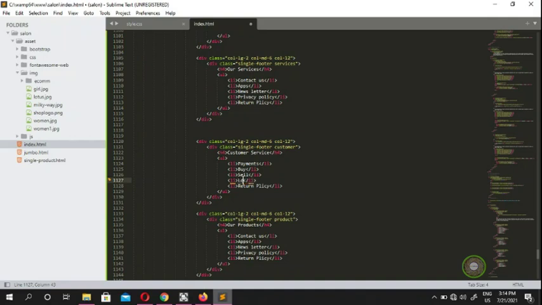So learn to sell, selling charity. All right, so it's got our product.